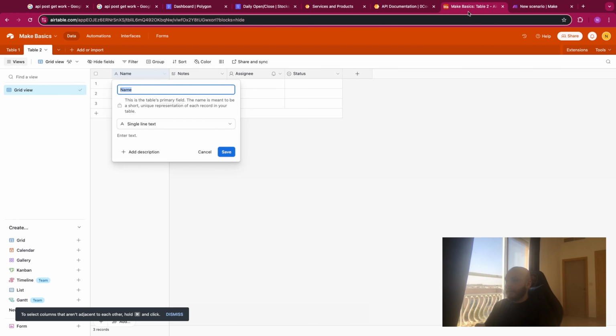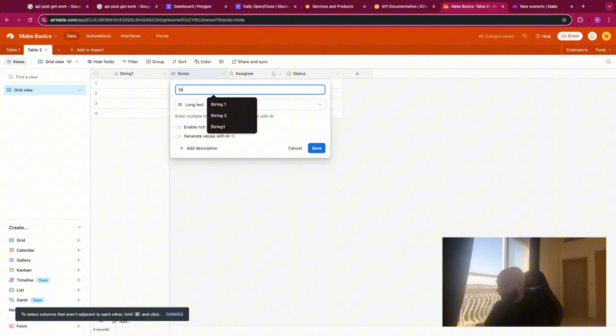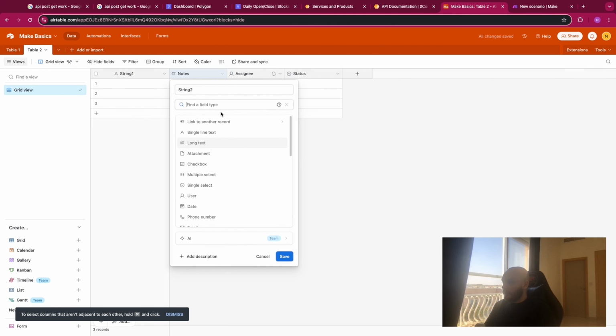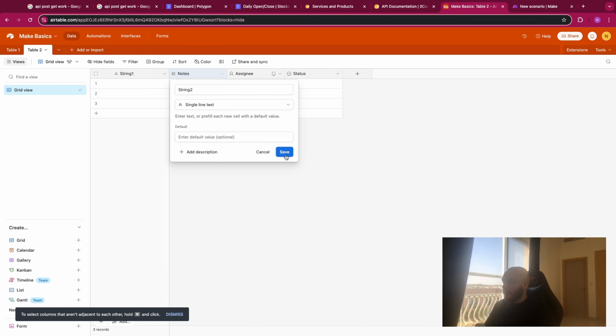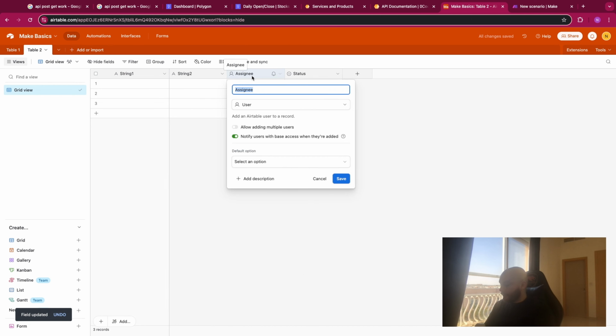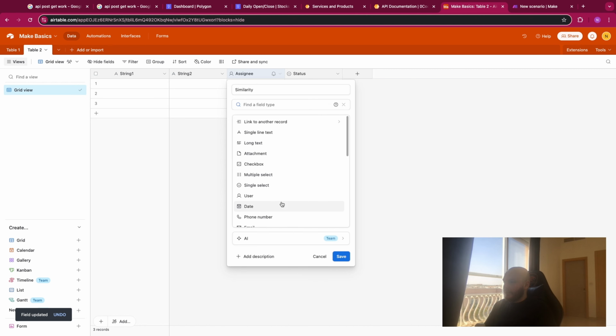So let's go here, string 1, yes, string 2, single line text, similarity. I think it was a number.